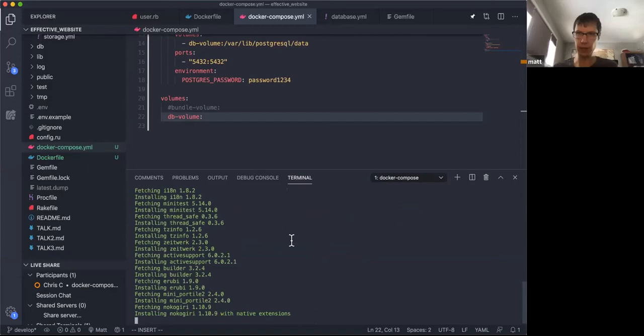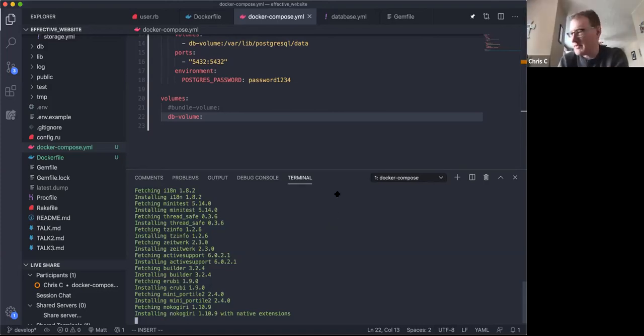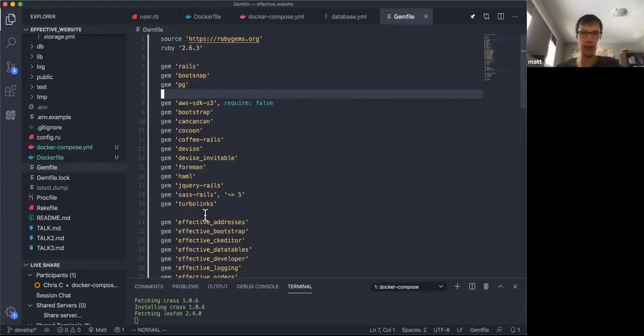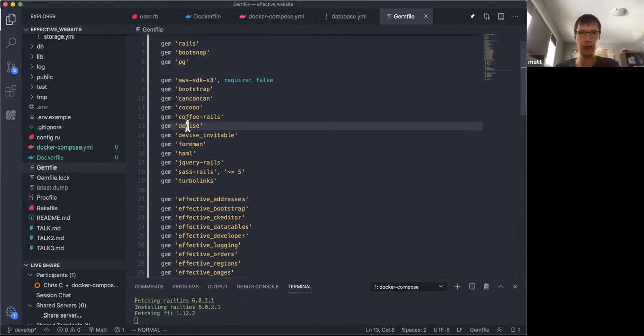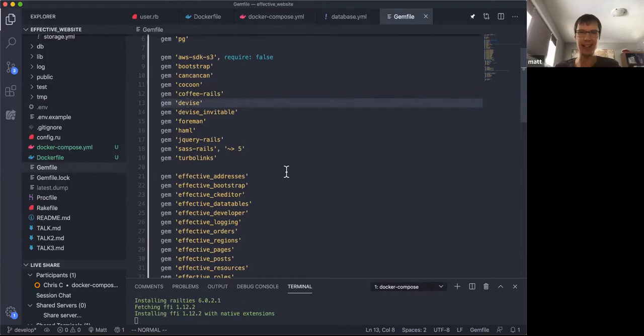But yeah, okay. I think bundling this will probably take a few more moments as it does whatever it's doing. You have a lot of those effective gems too, so I think those took a couple minutes last time. Sure. My Gemfile here is not even that crazy. It's standard kind of Ruby stuff. I do use Bootstrap on the front end, CanCan for permissions, and Devise, of course. Devise is kind of a love-or-hate in the Ruby world, but I mostly love it.